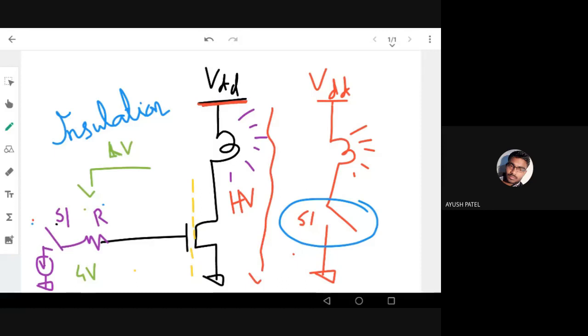Okay, so there is an insulation between the low voltage circuit and the high voltage circuit. And this MOSFET will be in the high voltage part. It may be a power MOSFET or a high wattage MOSFET, etc. switches which are available. Okay, this kind of setup is used to control high power motors and lights and lamps, etc. We can even use it for controlling electrical motors for electrical vehicles.